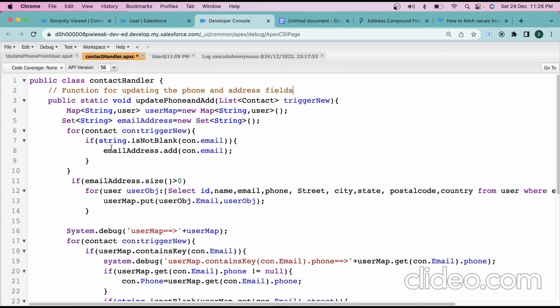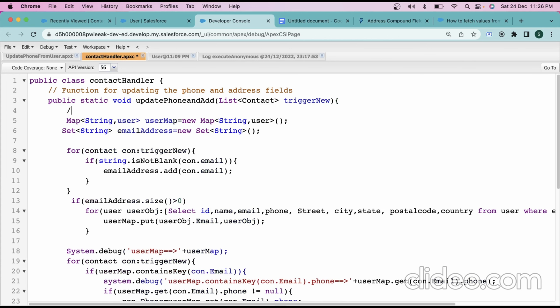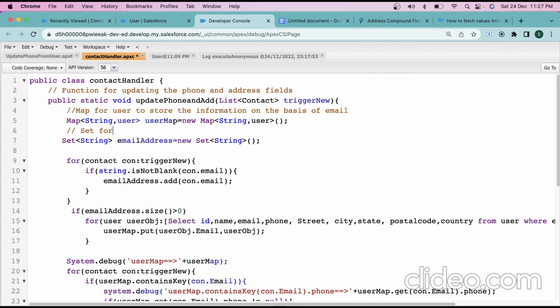Over here, map for user to store the information on the basis of email. Now over here, set for storing the email address.